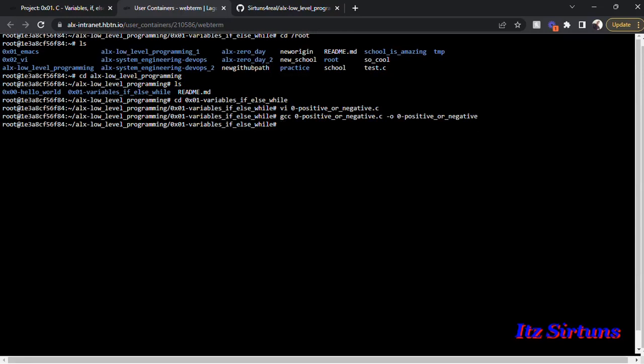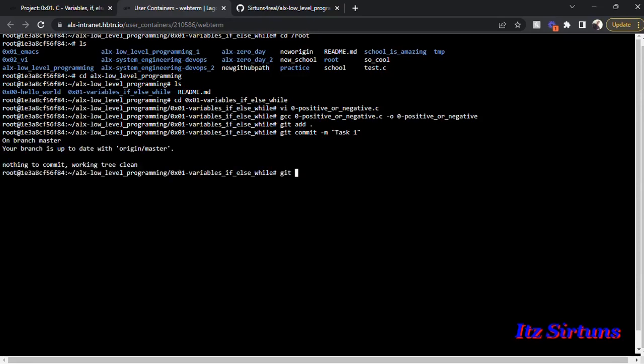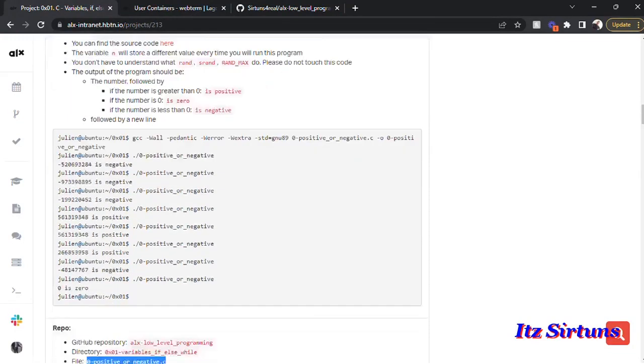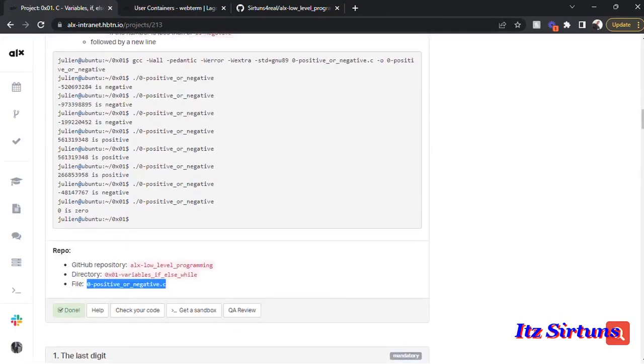If I do that, I then do my git add, do my git commit. I can commit with whatever name I want, let's say tax1, and then I do my git push. Alright, so you'd see that I have nothing to commit because I did not make any changes to the file that was created. But for yours, you would see a bunch of statements here to show that you've successfully committed and pushed that code. Now at that point, after committing, adding and pushing, all you need to do now is to run the check for your code.